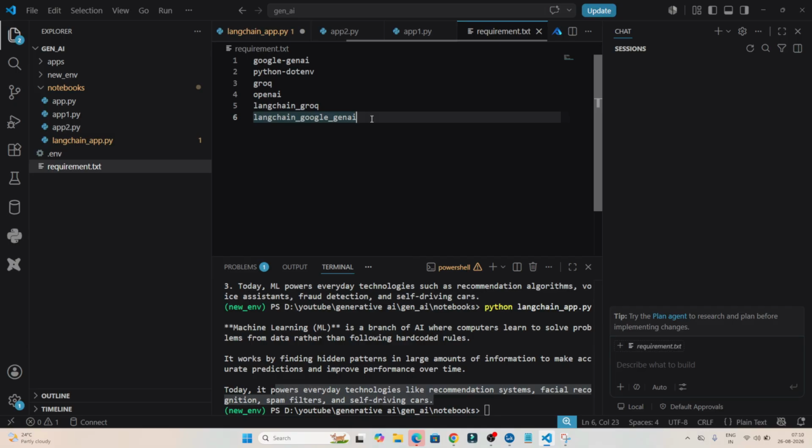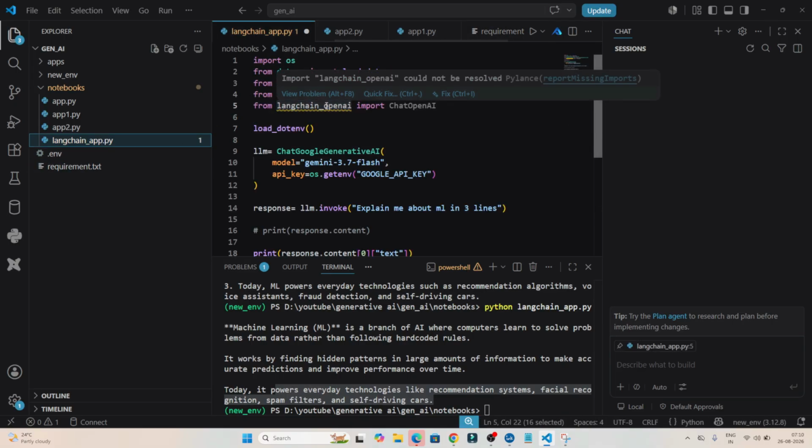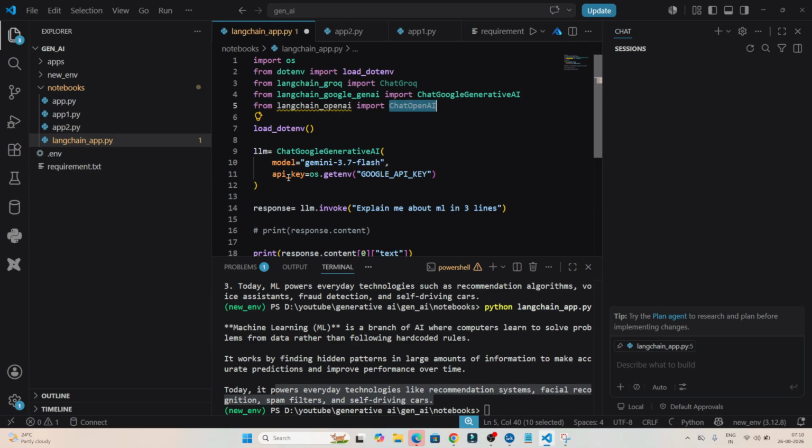Come to the requirement.txt and run this. This ChatOpenAI you have to call here, and pass the model name, whatever model you want to call. So you pass the model name GPT 5.6 and the OpenAI key, and the rest will remain the same.